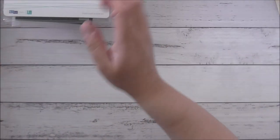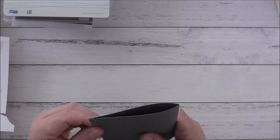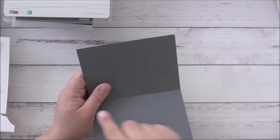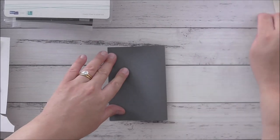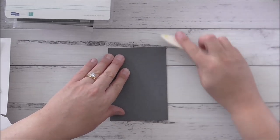So what I'm going to use today is some basic grey cardstock. I love this colour a lot. It's a beautiful dark grey. So this is basically half an A4, and I scored it in half again to make an A6 card base. Feel free to use whatever you have on hand, whatever similar.